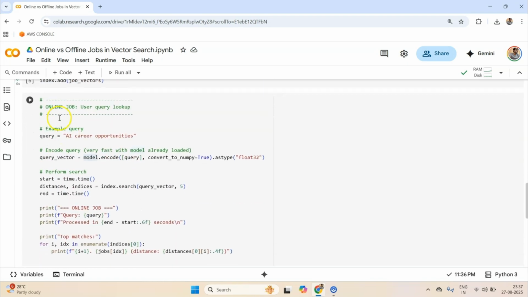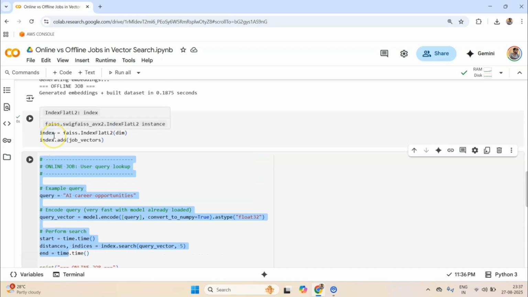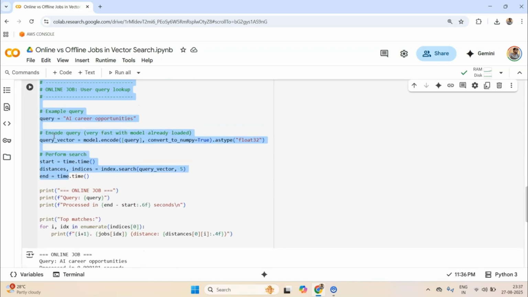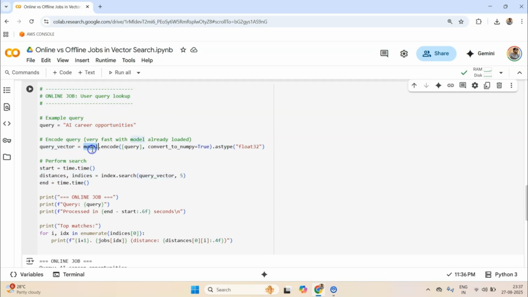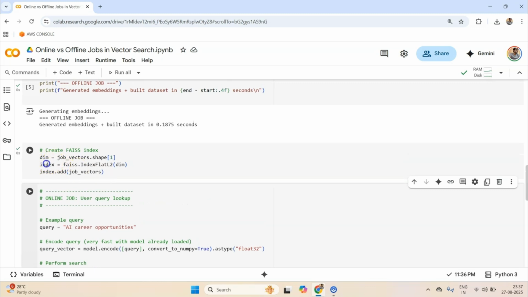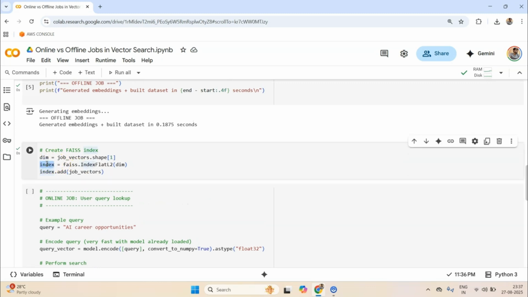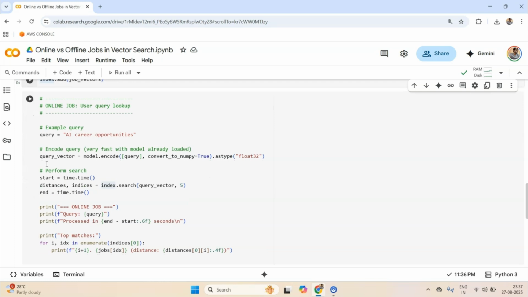I'm assuming that this online job is going to be separate from the offline one, so there is a separation of concerns here. So I'm going to load the model, encode the query vector, and then search the query vector against the index. Currently I'm using the same variable for the index, but this will not be allowed in real-life situations. This index would have been saved maybe in S3 or on your EC2 instances, and you would load that index by simply reading it. The FAISS library offers ways to load your indexes from disk as well.